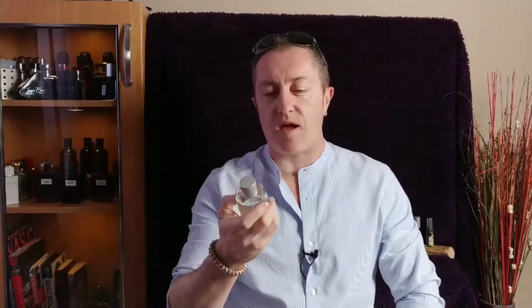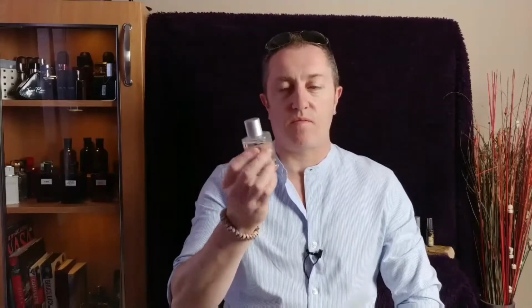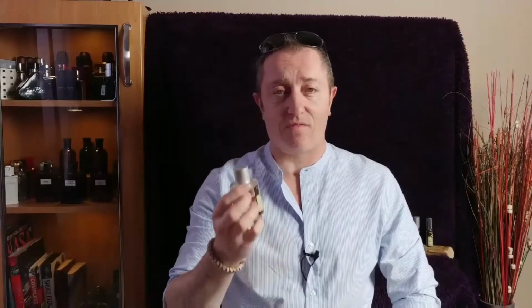I've had other perfume parlours now since then. Some are better than others, but this is unbelievable. So I urge you, if you're after the original scent, if you're someone that didn't know about the formulation change, say you're in your 30s, you wouldn't have known about the original. You might not have even smelt the original. Try that. Believe me, you won't regret it. It's more or less exactly the same. As I said, I'm pleased with it.